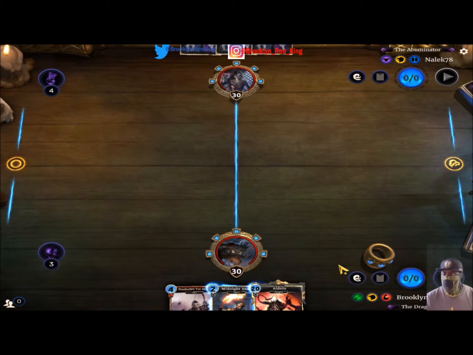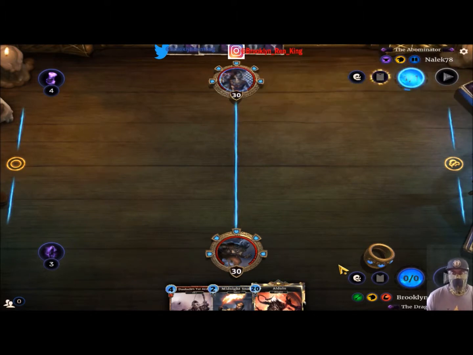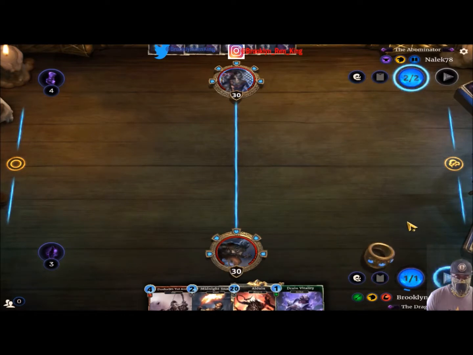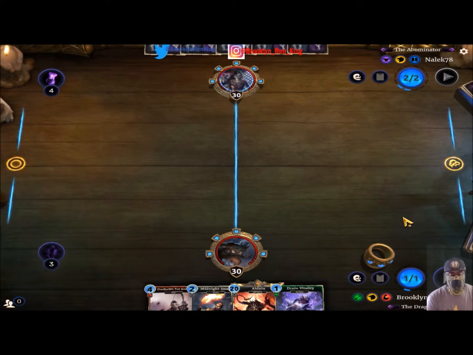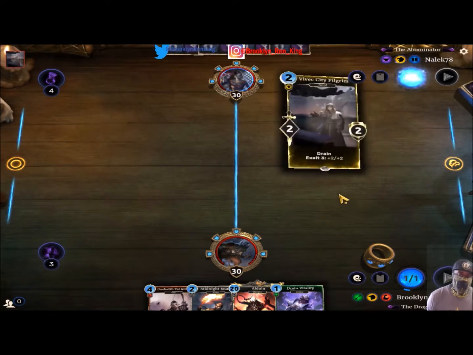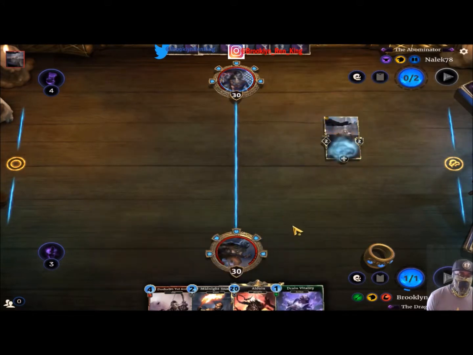You know, Nalek 78 Tribunal Abominator is our opponent. Let's see what they gonna do. We got the ring, so that's not bad either. Okay, so we got the drain. I think this will be pretty sweet. And this is my first time using the agility class. I've never used it before.